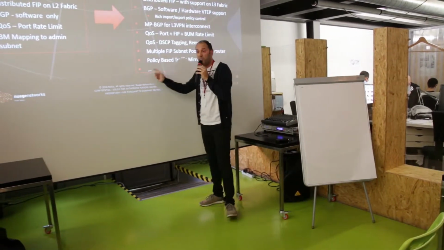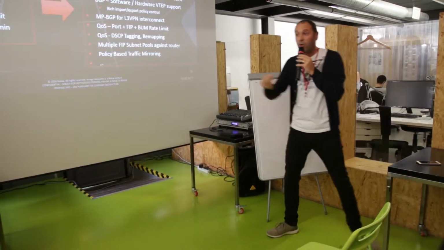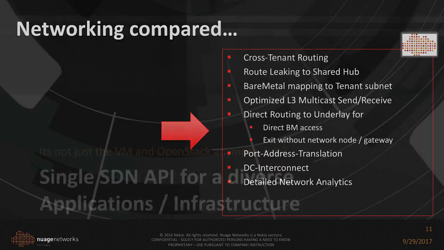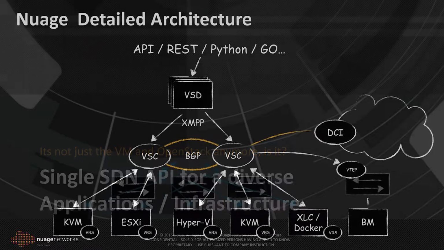And of course, this is a policy. If I move my workload from one data center to another data center, this session will follow the workload. But again, we have cross-tenant routing. This means that we can have two OpenStack projects, and we can manage the routing between these objects. Direct routing to underlay. This means that our FIP can locally break out the traffic on every host and directly put the traffic to the underlay. So I give you just a vision of our three components.